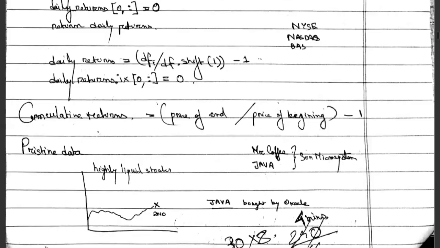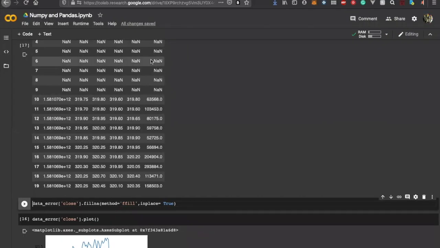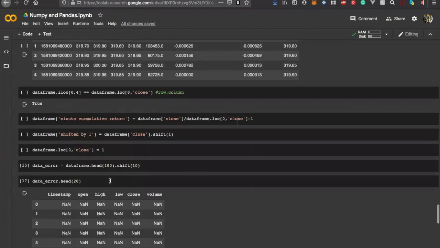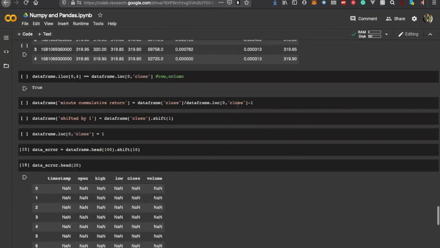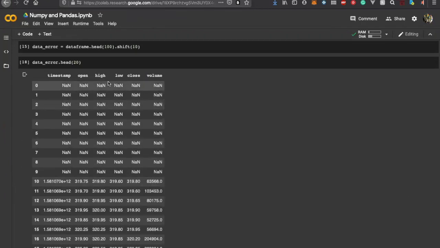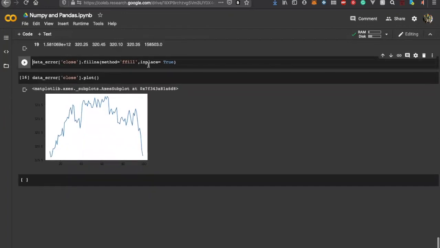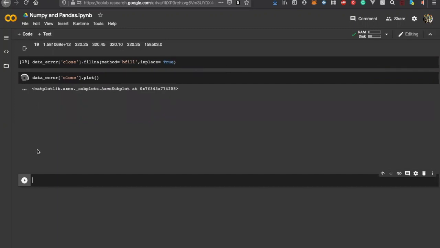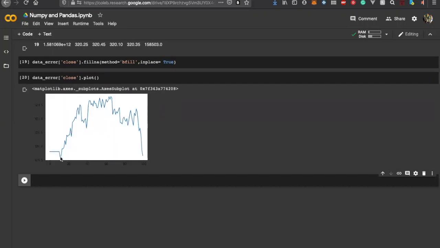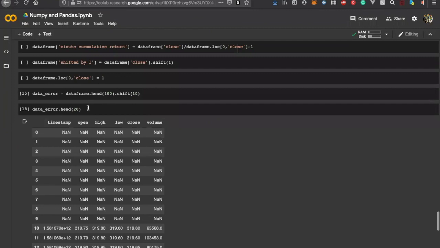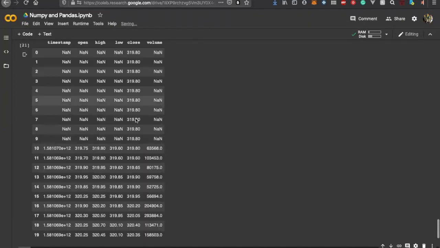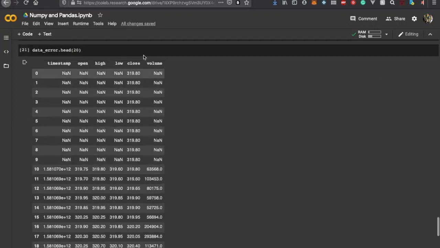And what is a drop now? Basically right now, if you see, it will be forward filled. Okay, so you can see it is forward filled. I have not done inplace equal to true. Then bfill: you can see it starts with 0 and does a forward fill, and you will see it will be filled with 319.80 and it will be filled below before that.